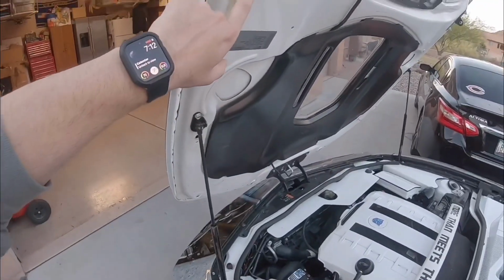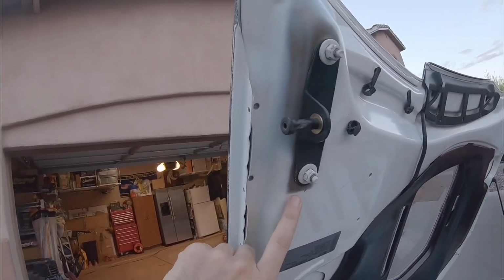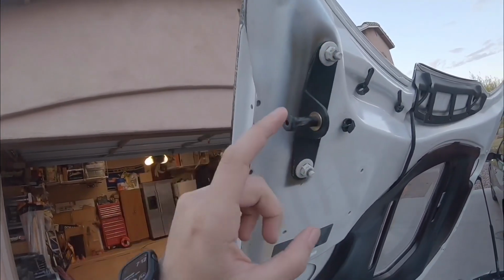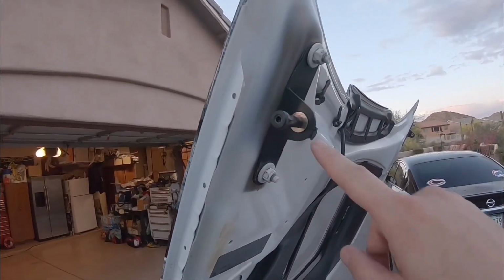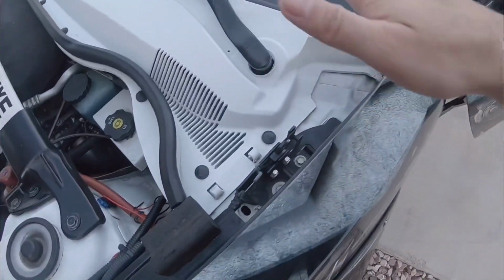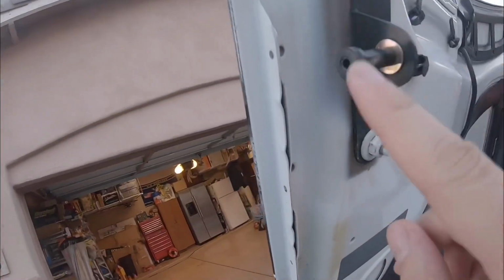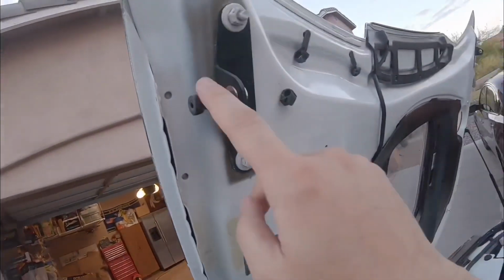When you look up here, there's my factory. Let me turn the camera up just a little bit. There we go. When you look up here, there's my factory original latch where it was set up. So obviously they didn't paint this part from factory, but it's okay. When you change this, you have to adjust this little pin right here till it actually clips on, because what happens is if this is a little bit off, it's not going to latch on to this piece right here, and you'll notice you'd be pushing down and you're like, what the hell, man, it won't close. So you want to make sure that this comes out far enough but not too far. You want this end to stick up, but you want it to latch right here in the middle where the little mark is. You see that little mark right there? That's where you want it to latch.